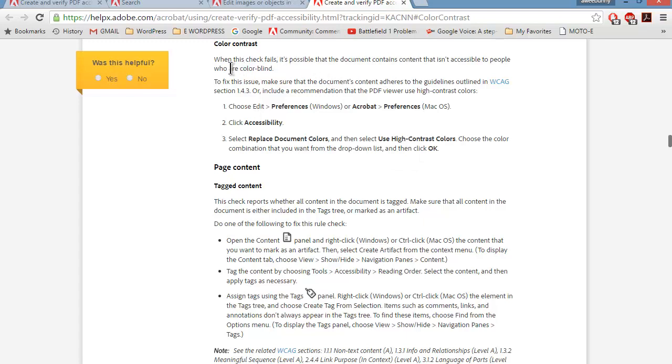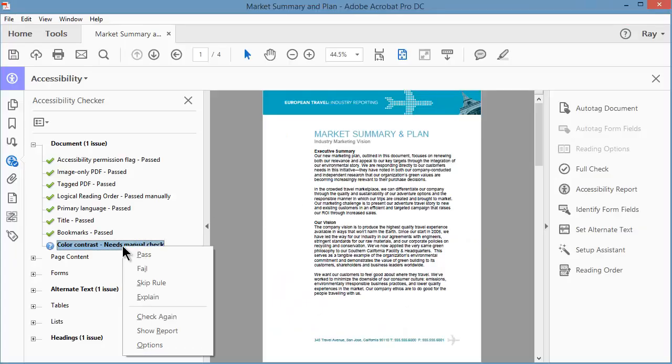And it tells me right at the top here that it's wondering if the color scheme would make it hard for people who are colorblind to read the document. And then it comes down and talks to me about how I can go ahead and fix this manually, which is really nice. It's very quick, and I can get some quick information out of here like this. I'm just going to come down, right-click, and say Pass.